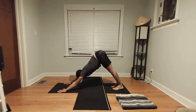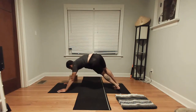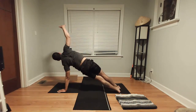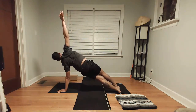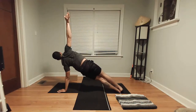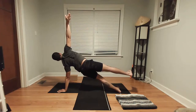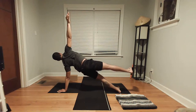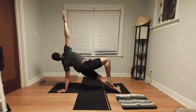And we'll try and find the same thing on the left side. So take your time getting into side plank position. One last opportunity to test your strength. Maybe just holding on for dear life at this point. I've been there. Not too far off right now, honestly, but we're doing what we can. Hold a little bit longer for 3, 2, and 1.